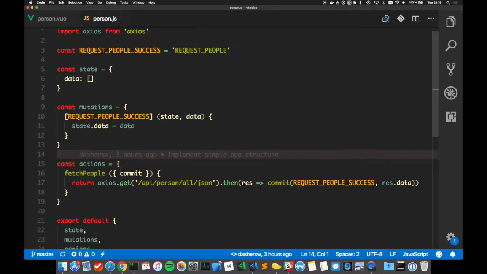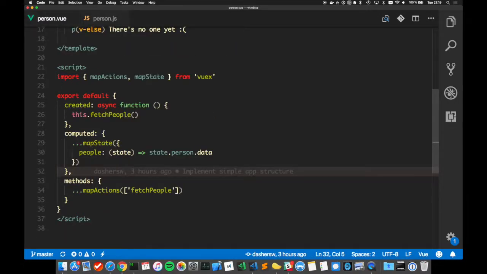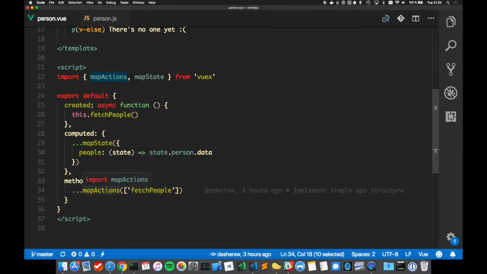And I need a way to make use of these actions in the components themselves, because I want to fetch the list of people whenever I create this component. Does it make sense? Whenever I refresh the page, I create this component, and that's actually when I want to fetch this information and keep it in the store. If you look at it, I do it with something called map actions.